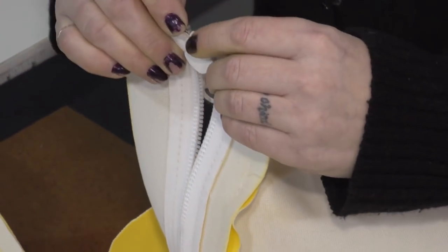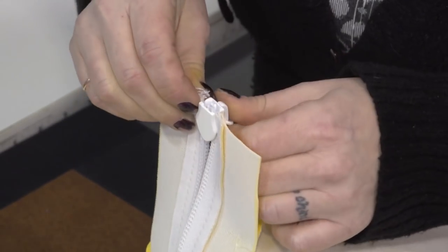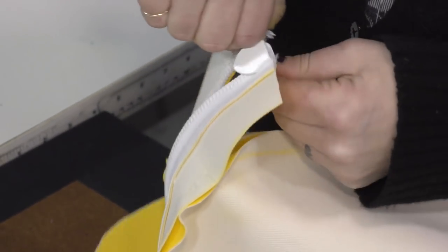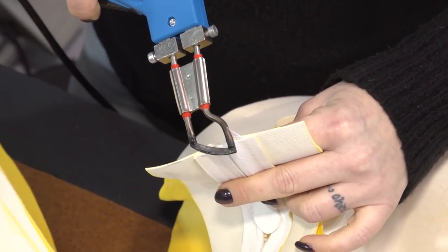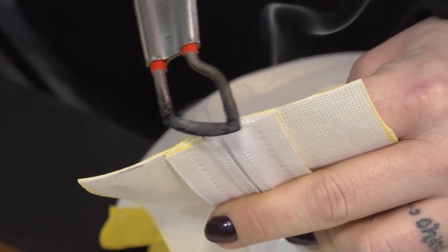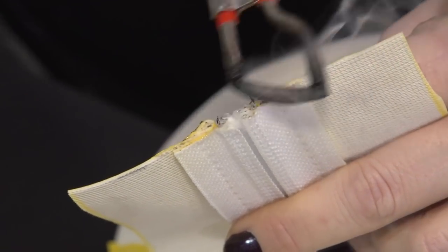Now she's going to reinstall the slider. Now the slider's running in the opposite direction. But because she's pulled it off and reinstalled it, the teeth are now together, so we can easily sew through them. She's going to use the Sailrite Edge hot knife, and she's going to melt the very ends of the teeth that kind of binds them together, and also the zipper plaque to keep it from unraveling.